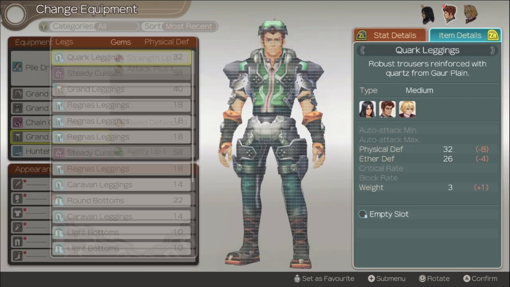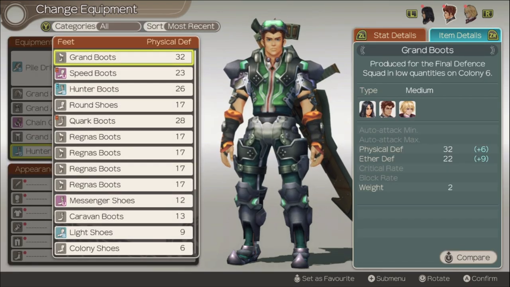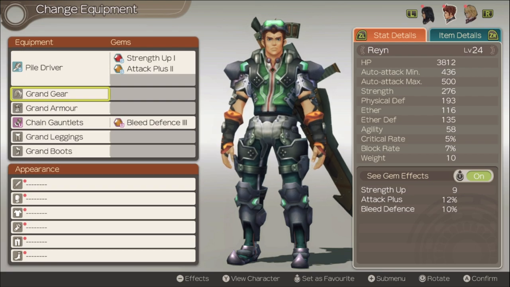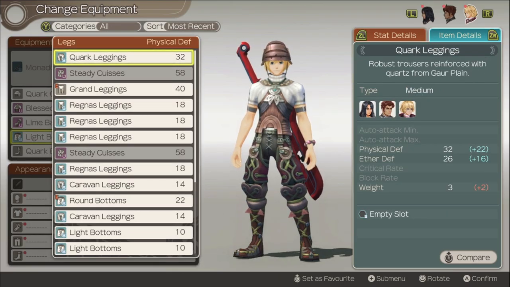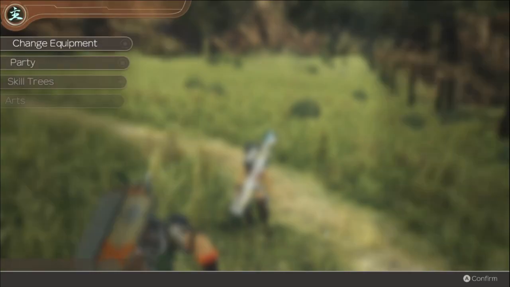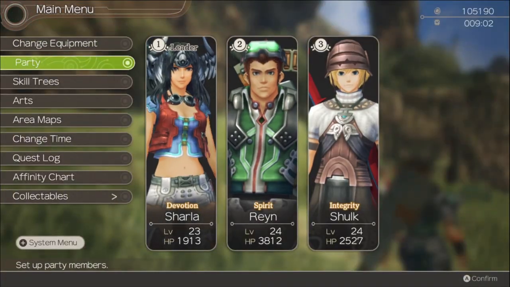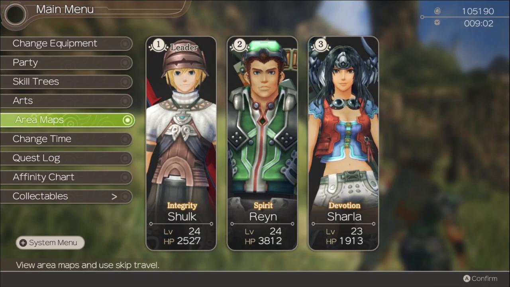Nothing really changing here. Not seeing enough movement. Got the hunter boots on Ryan, but the grand boots also do a pretty good job, so I think I'll put those on him. Good agility too. Shulk, you need anything? Any changes? Plus 2 weight, but good stuff. Can't complain about that. Alright, we're pretty good. I think I'm gonna switch back to Shulk as the party leader. We've had our fun.